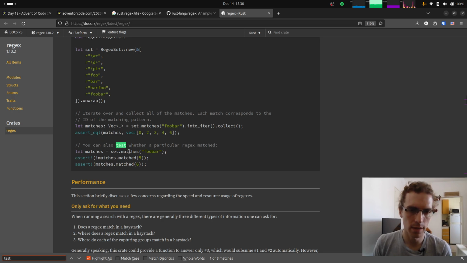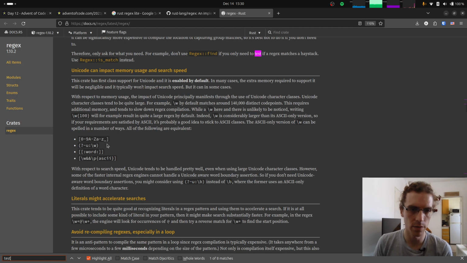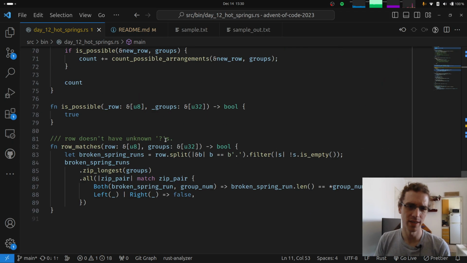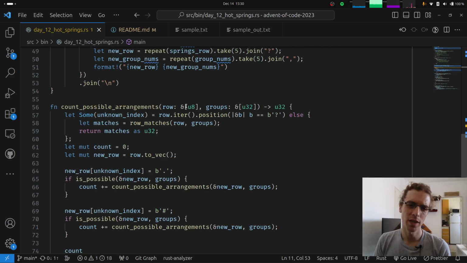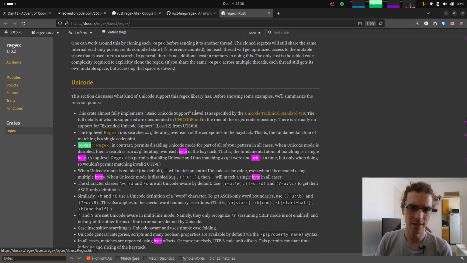So I guess, is there a test, matches also. Oh, there are regex sets also. Interesting. Not necessary for what we are doing here. Oh, Unicode and things. This is also another thing, that we are using not strings but slices of bytes, and I wonder if bytes.